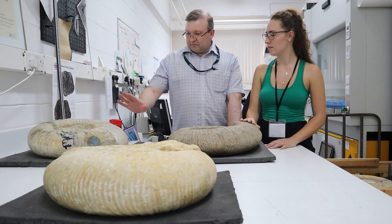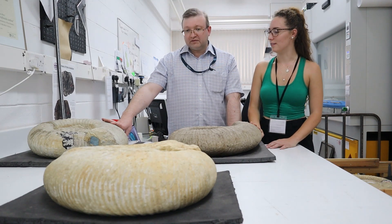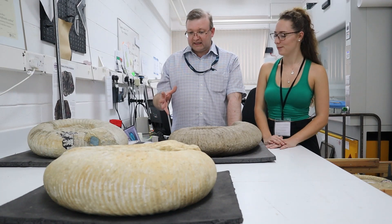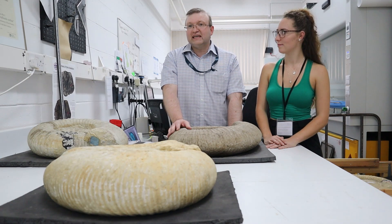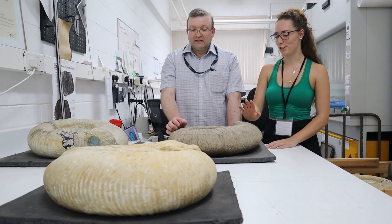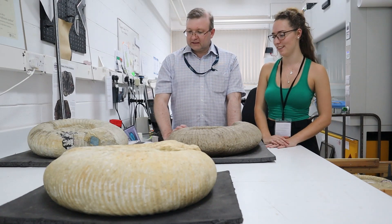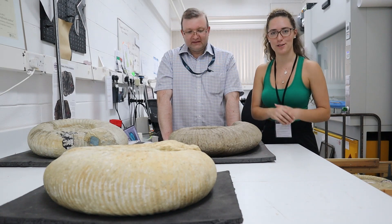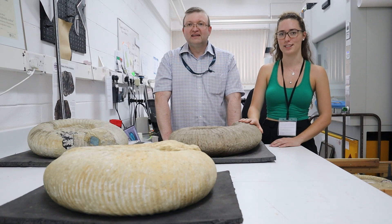We know certainly that Buckman's specimens were bought in the 1920s and 1930s, and we have upstairs all the original documentation relating to that. This particular one came via the Geological Society of London — it came to us in 1911, but it could have been collected anything in the 100 years previous to that. So they've all been here for over a century, nearing two in some cases — and they're still looking good as new. We're now going to attempt to scan this fabulous Titanites over here.